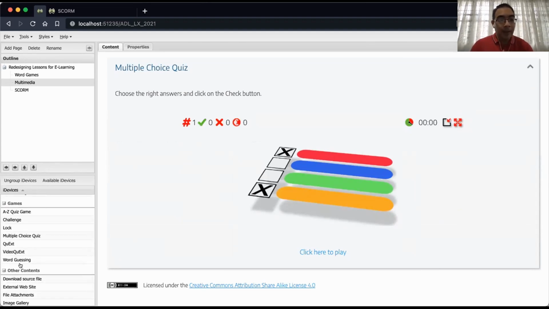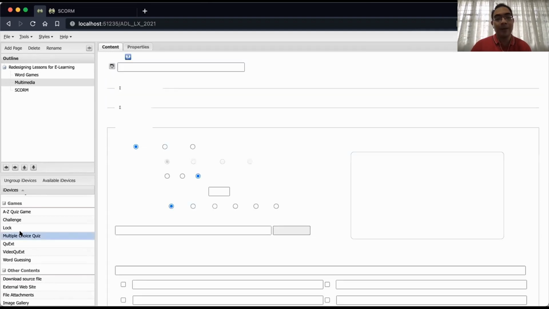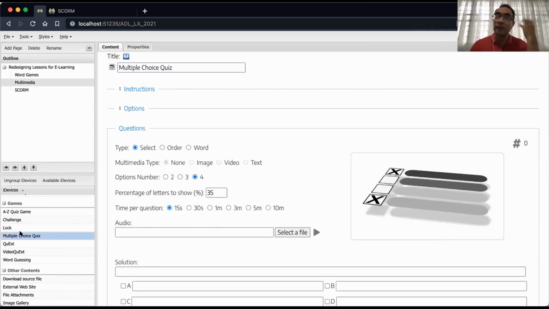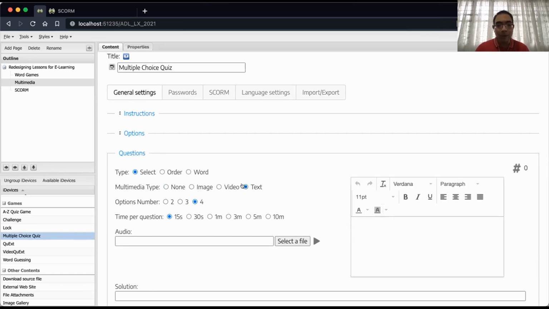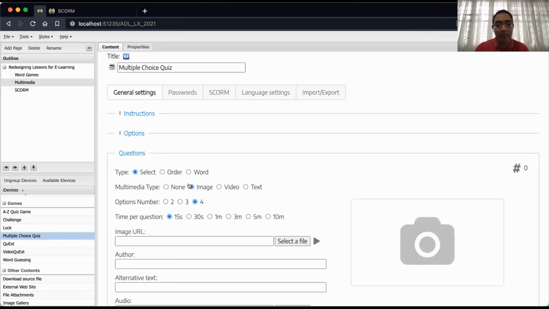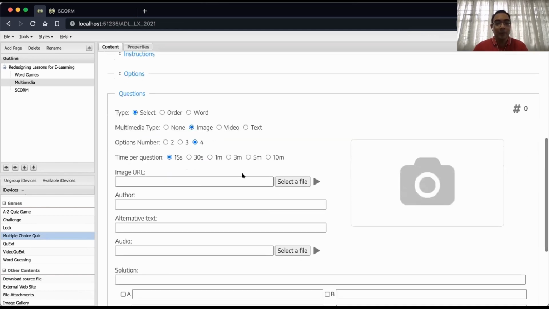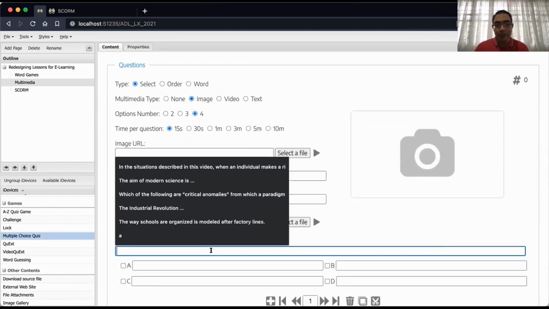One of the most flexible kinds of content here is the multiple choice quiz. You can put in text or a video or an image, and then you can ask your question here.